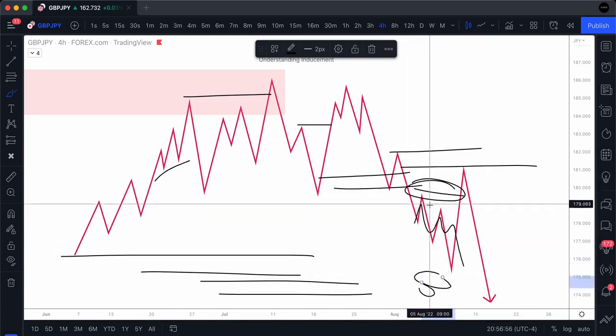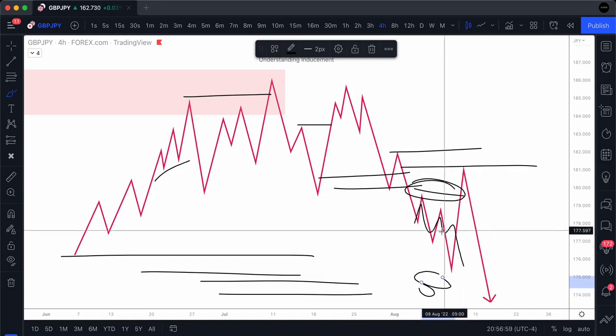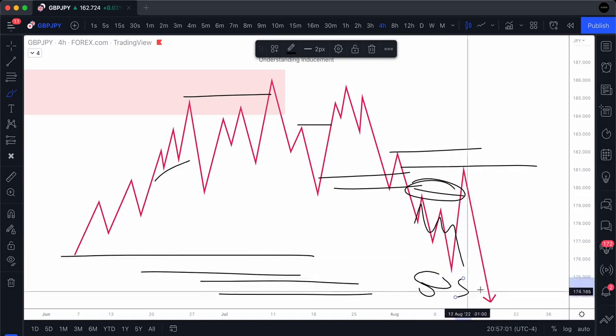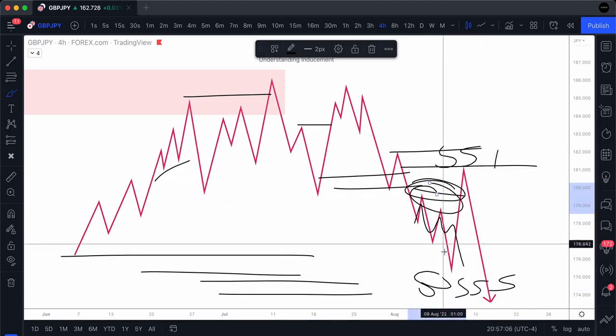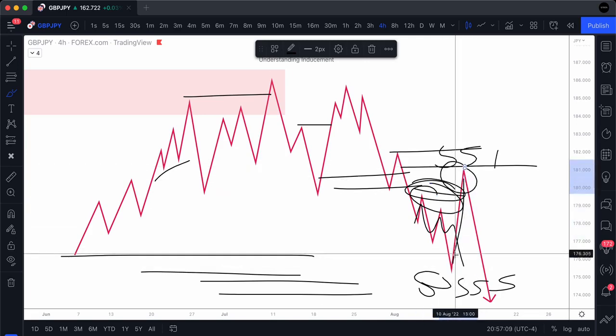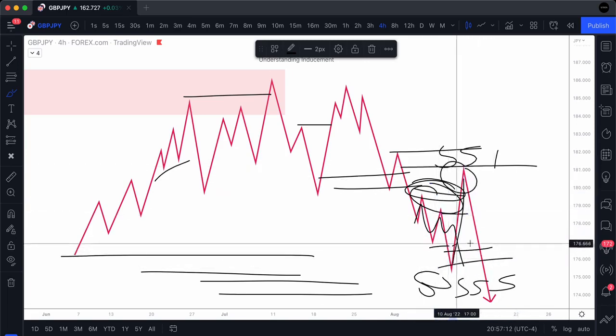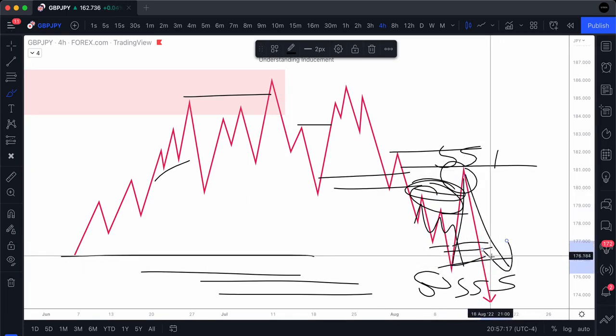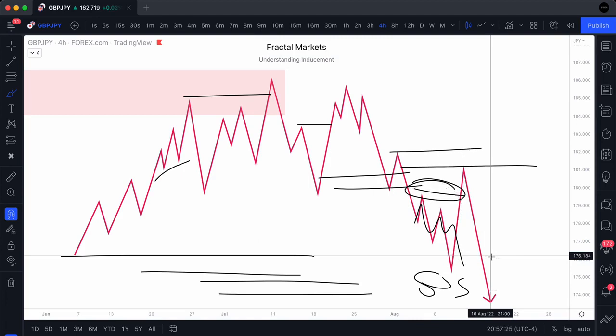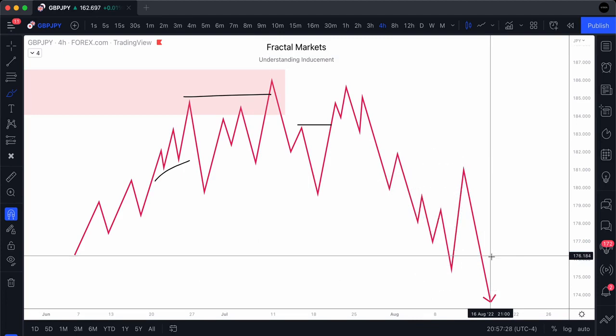So because of actually how illiquid the market is and how few orders there are to fill down here, and there being more orders to essentially fill above these highs, the market will very abruptly sweep into here, causing people to trade here as a change of character, and this is known as change of character inducement, and it's all one and the same thing. They all stem from a liquidity sweep, but understanding how these things happen and when they typically happen within price is ultimately how you're going to get yourself onto the right side of the market, and how to be patient and wait for these bigger liquidity sweeps to basically stay involved with the higher probability moves.